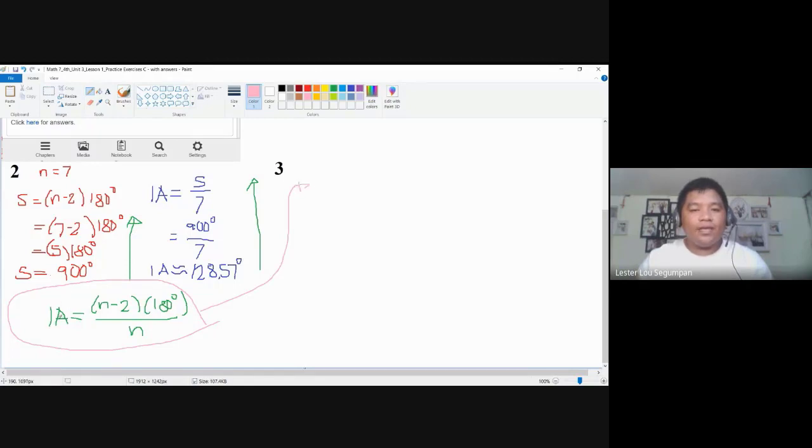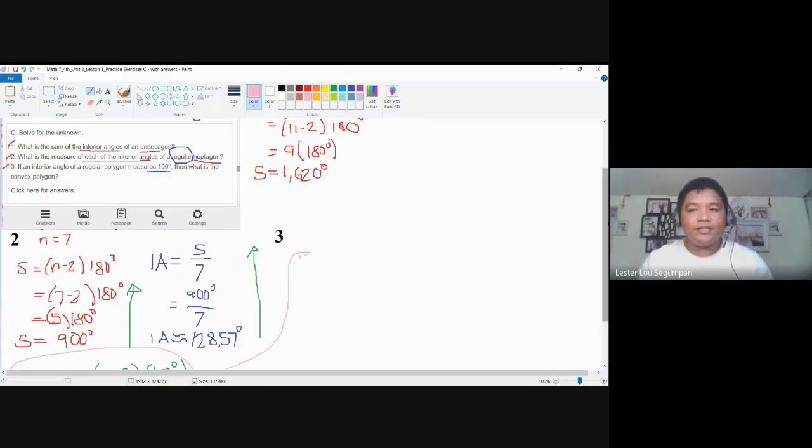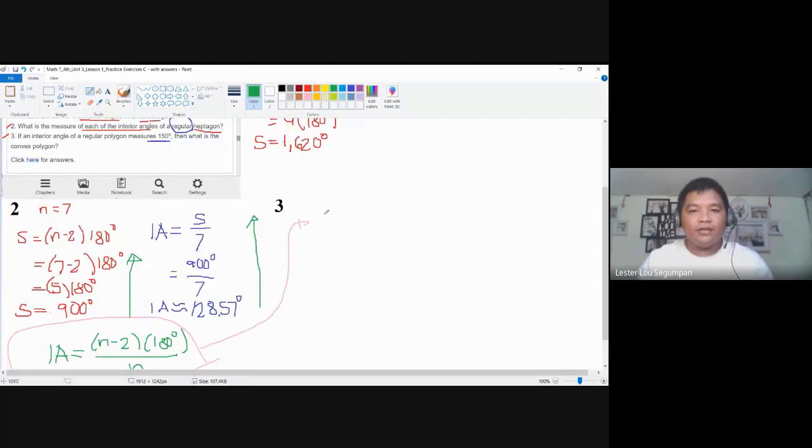We are given that the measurement of the interior angle of a regular polygon is 150 degrees. So that's the value we are going to use here. 150 degrees is equal to, we don't know n, and that is actually the variable that we will be solving for. n later on will tell us the number of sides a polygon has and probably tell us what type of polygon it is. So we have this literal equation here. To solve for n, we are going to remove n here first by multiplying n here.